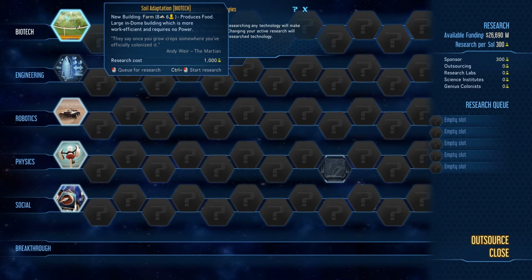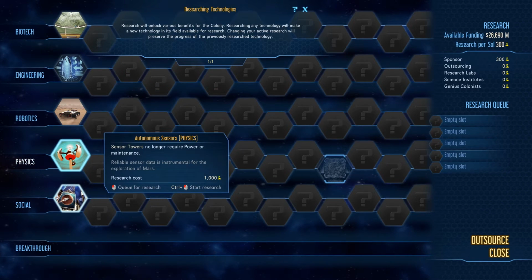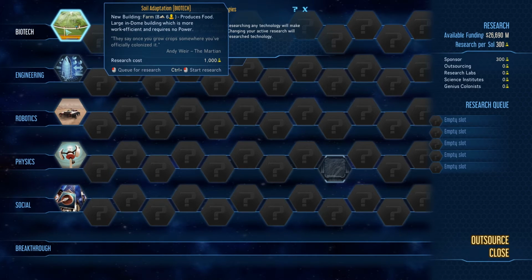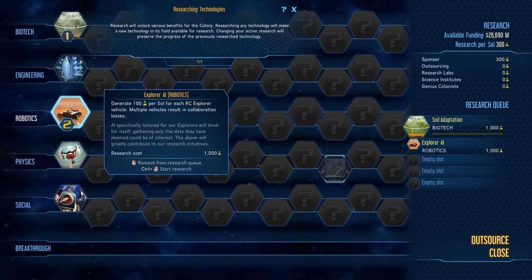Oh, that's actually really useful. This one is good too. This one is okay. Yeah, I would go with soil adaptation because later on food will be our problematic resource, so we'll need it. And considering that we have RC Explorer, I would like to generate some science.